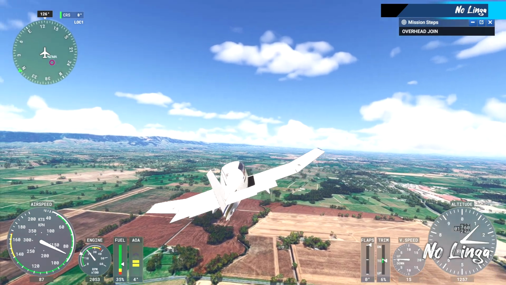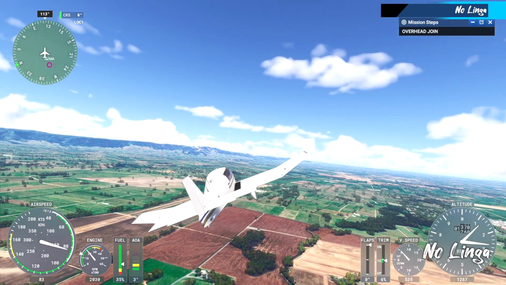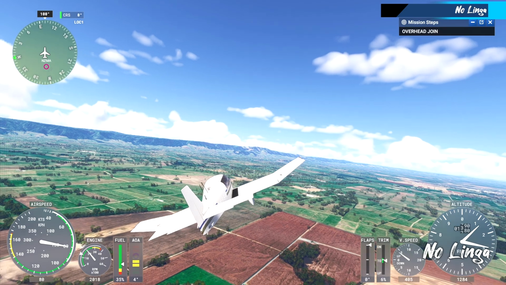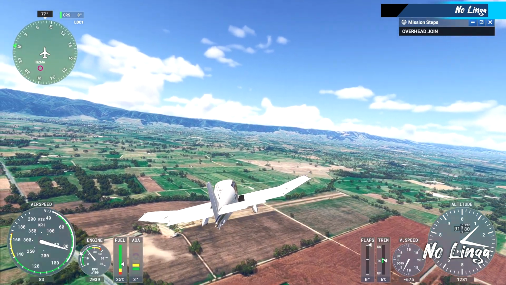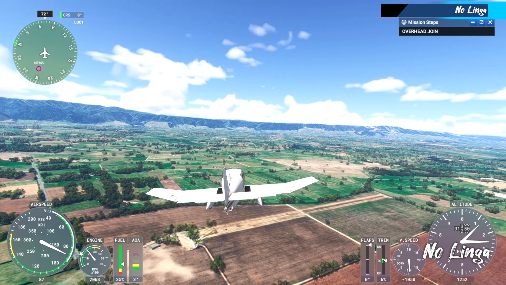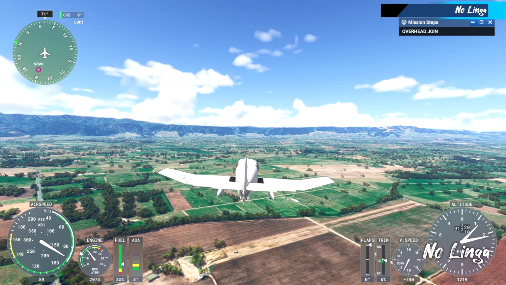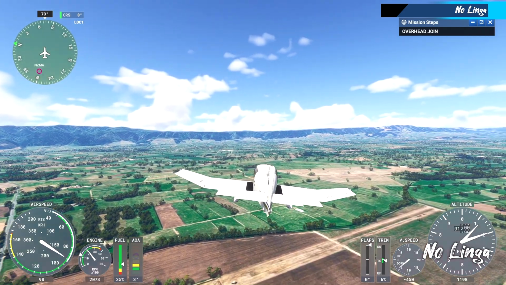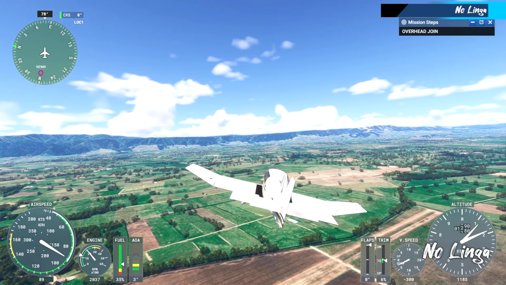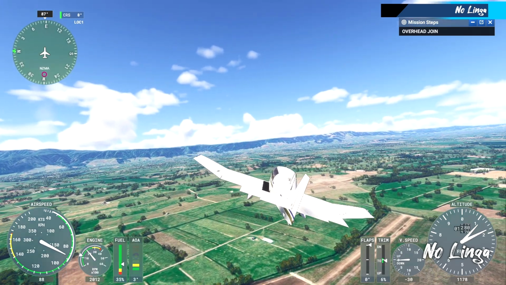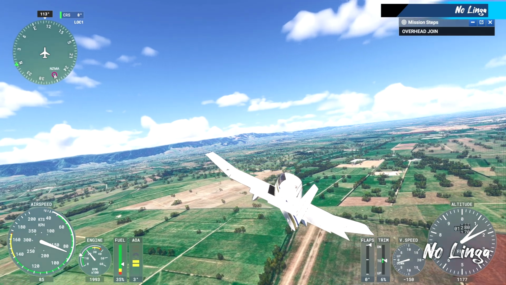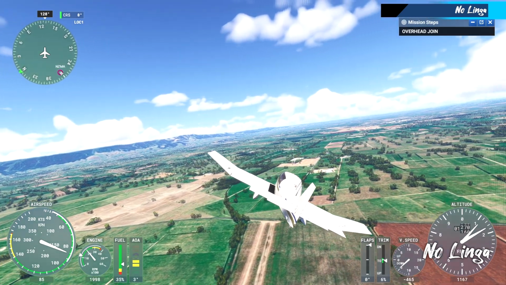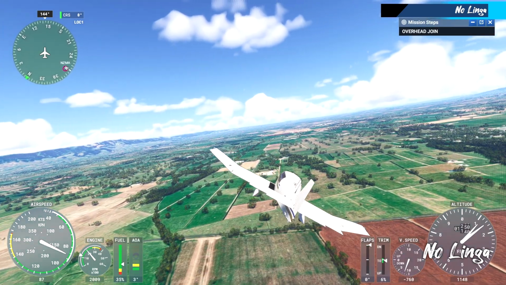Let's go back around. There we go. Bank angle.